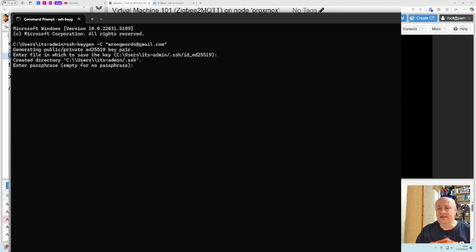Now it wants a passphrase. This is another password that you can use when you're using this key. I've done a video on two-factor authentication, link up there. If you watch that, you'll see that two-factor authentication is a good idea. So we'll have the key, but we'll also have a passphrase.